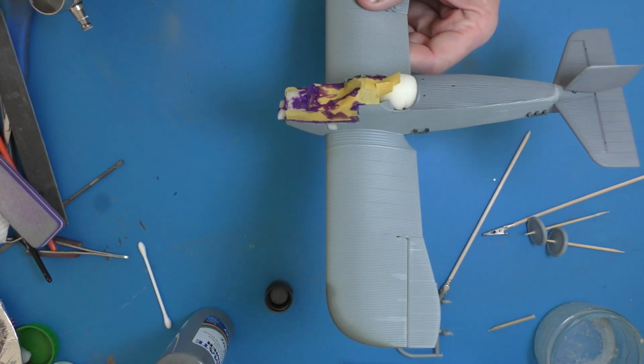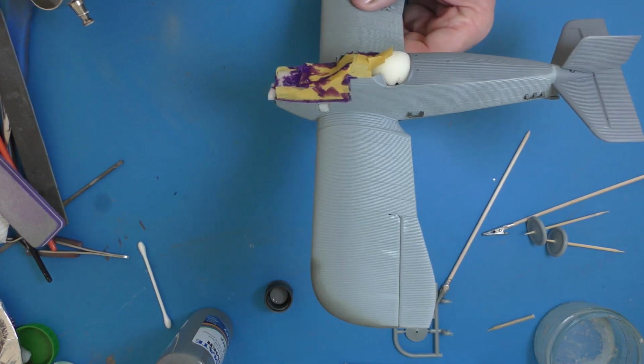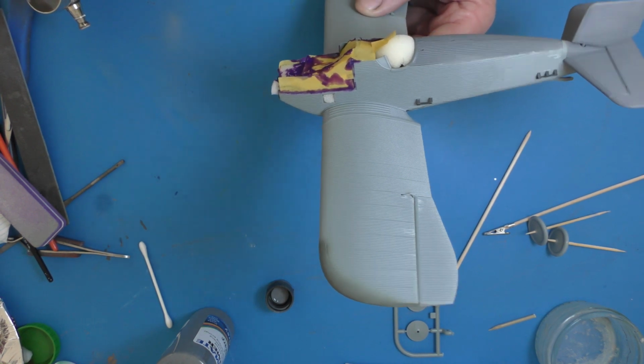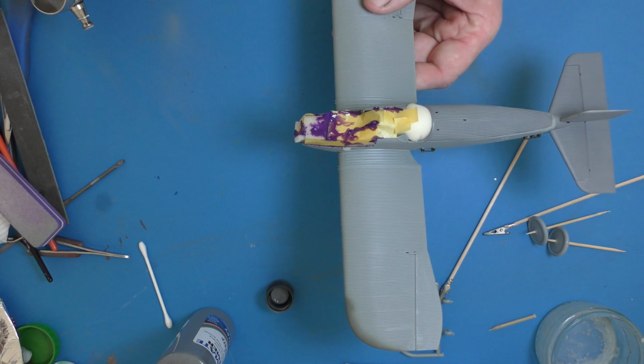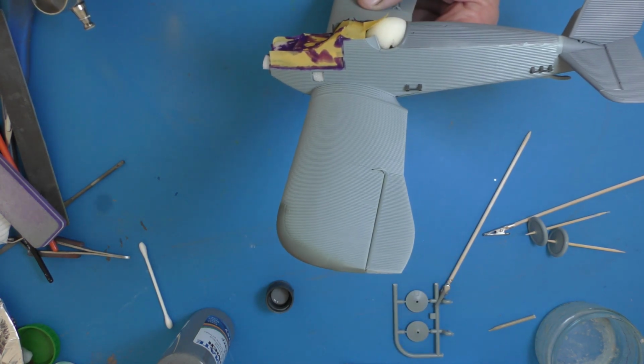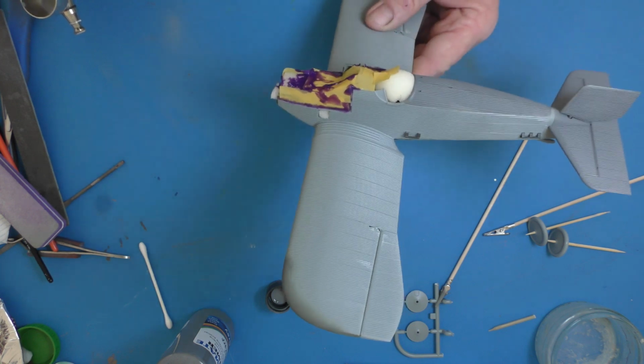I've done a bit more work, masked all the front off as best as I can. It's a bit of a tricky shape to mask off with the engine, or the bearers there for the engine in there. So I've used a mixture of masking foam and masking tape, as you can see, to try and stop some of the overspray.